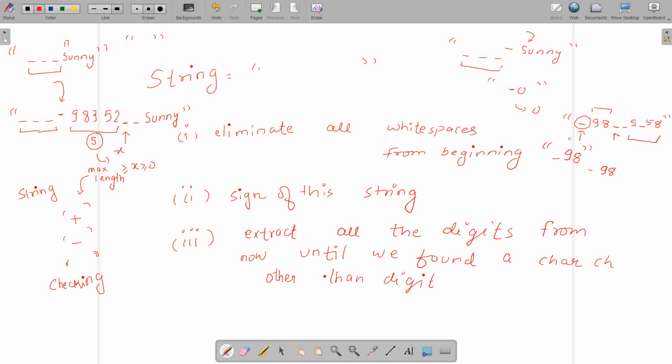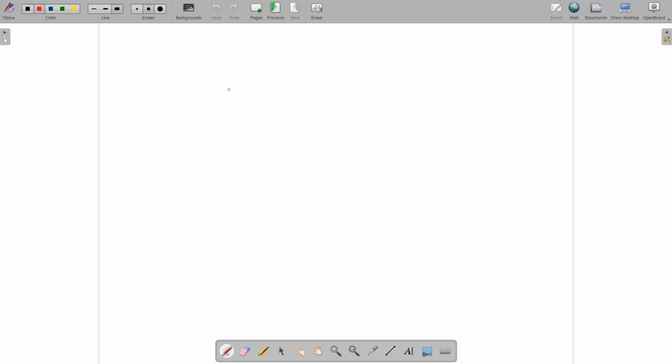Okay, so that's it, we need to implement that. One more thing I need to add is, suppose you have some string where the max length of the string is less than or equal to 200. Yeah, so this is the max length of the string.